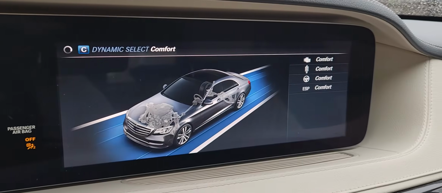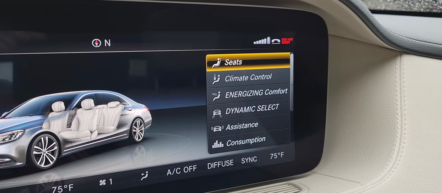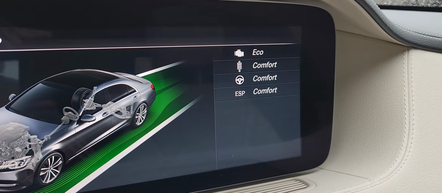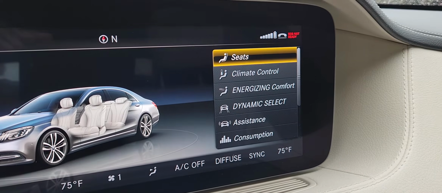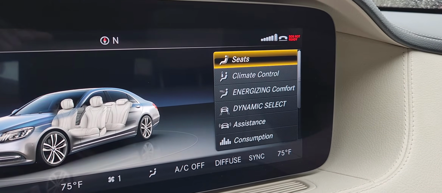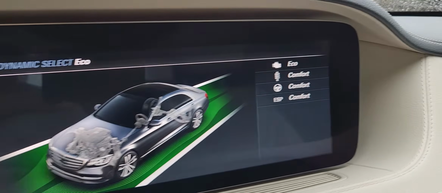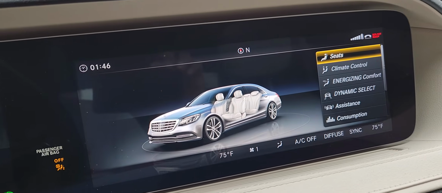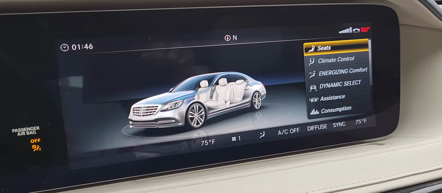As you notice, the right screen shows the components that are affected by Comfort. You have the suspension, the steering wheel, the electronic stability program, and the Eco, which is for economy. Comfort is the default mode when you turn on your car.